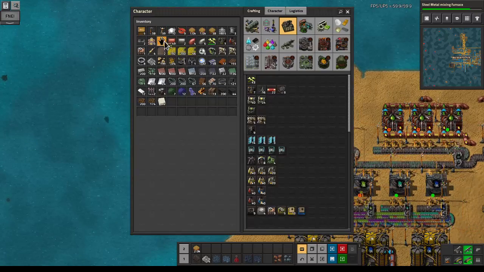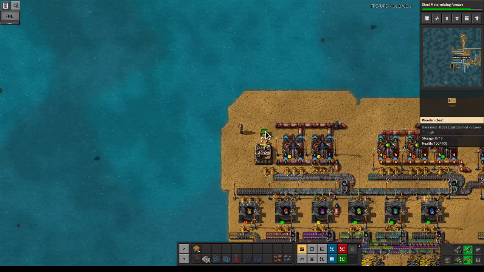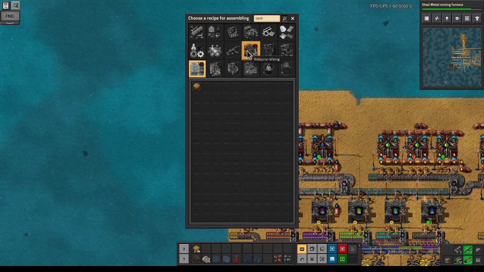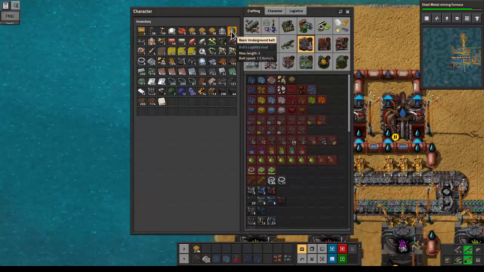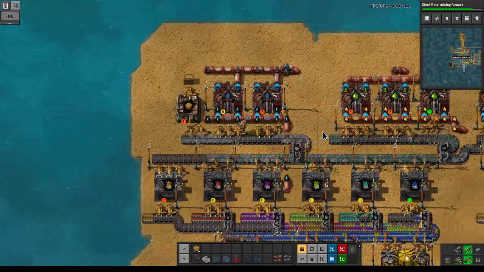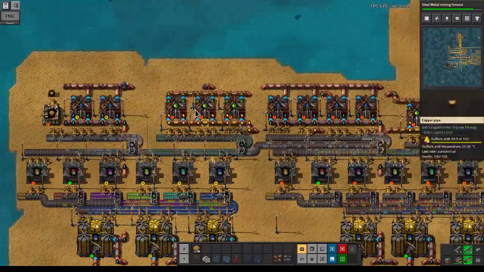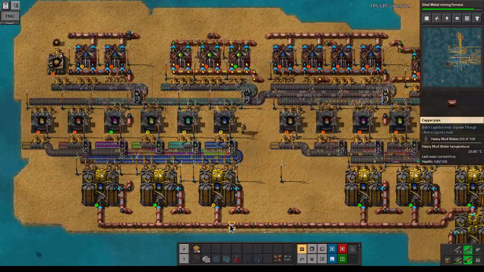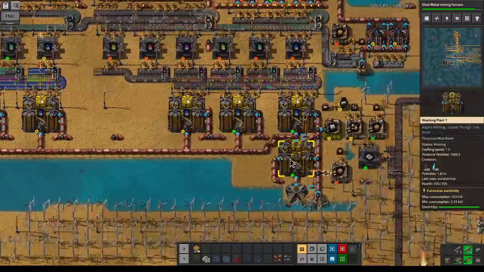Assembler, 2 inserters, 1 outserter, wooden chest, and sand. This one, right? Yeah, crushed stone. Okay, there we go. So that should make sure everything here is consumed. This looks to be fine. This is a little bit backlogged, but that's okay. The heavy mud water, we're out. Okay, that's fine.